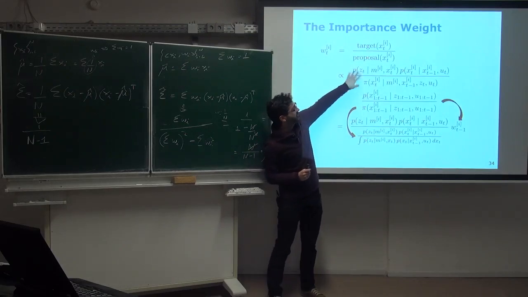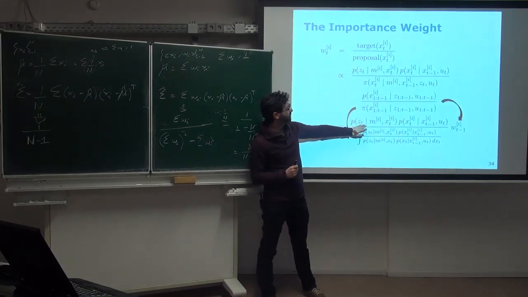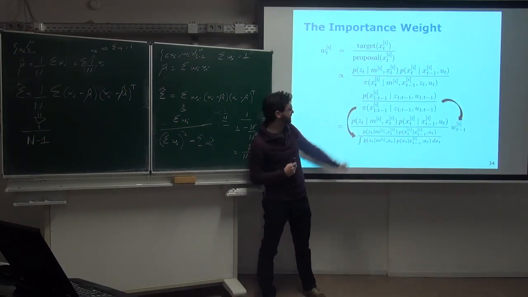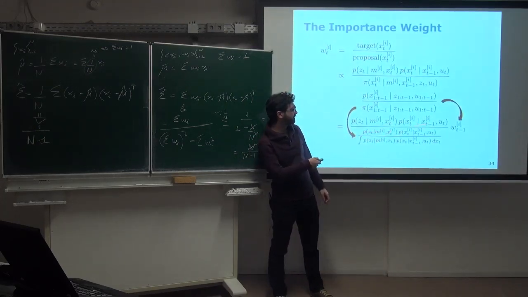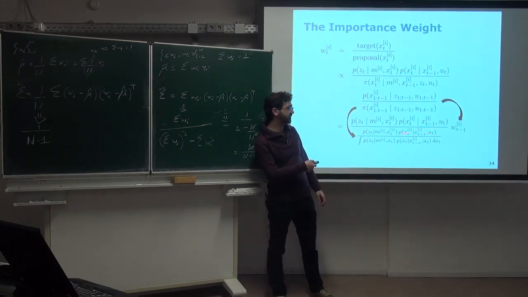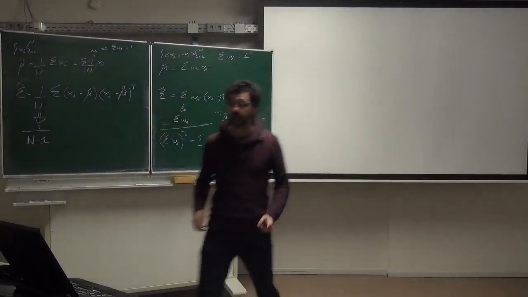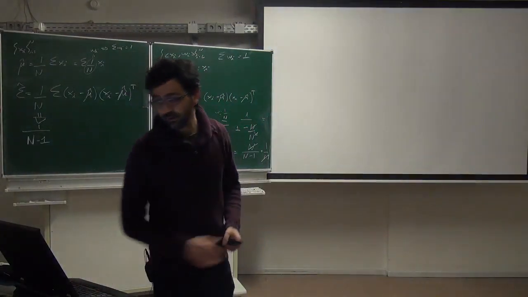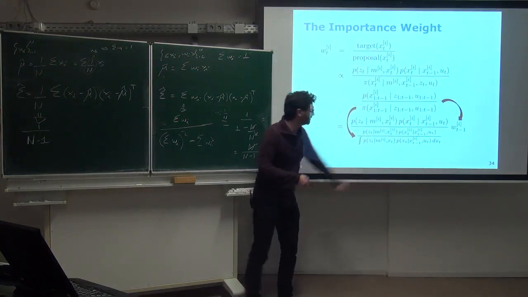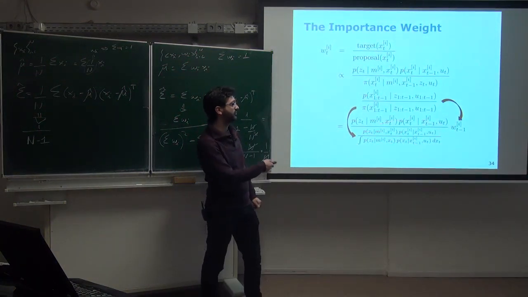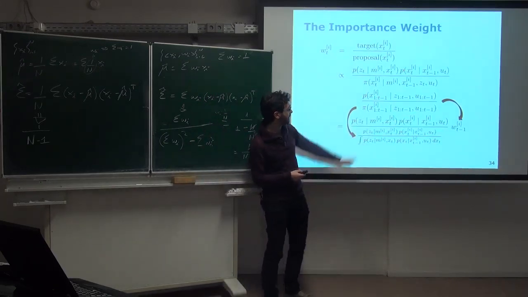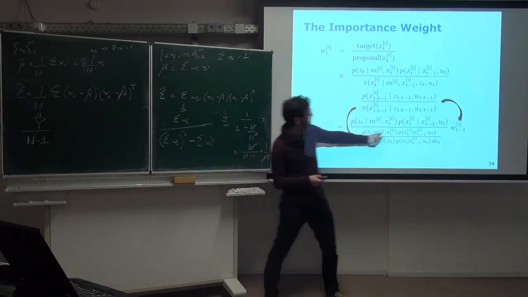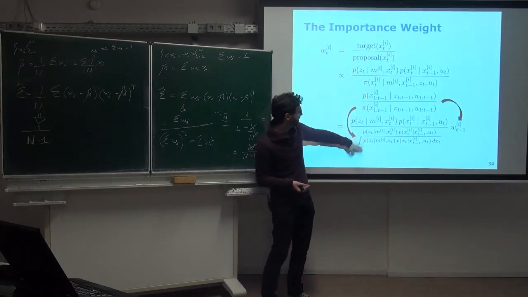Now let's try to analyze the upper part again. We know this is what we've seen before, up here, it's the same. Now we just expand our proposal as we've seen on the slide before, and we know that this is equal to the likelihood up here, the motion of the single particle, and the normalization factor which is there. If you look at the normalization factor, this is just the integral of this product up here. And if you look at the similar terms that can cancel out, these two are actually the same, so they can cancel out. These two are also the same, they can cancel out. And this goes on the upper part.